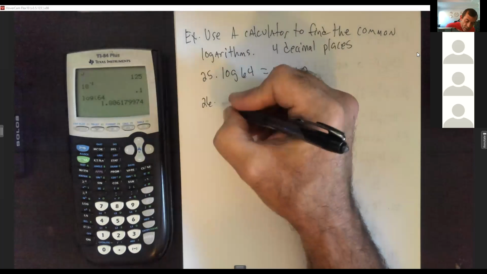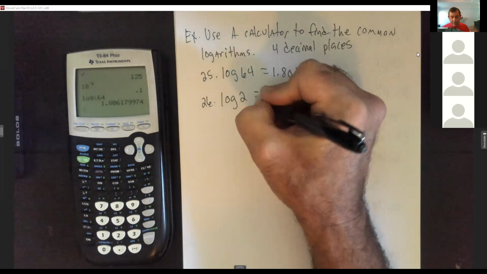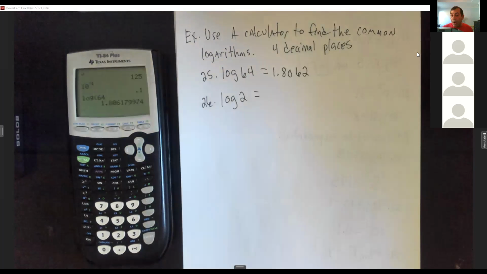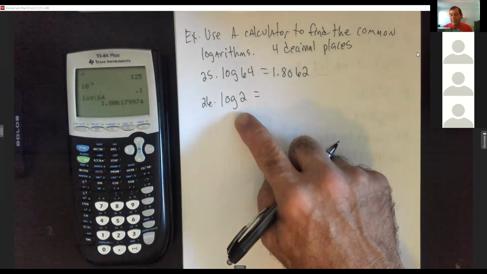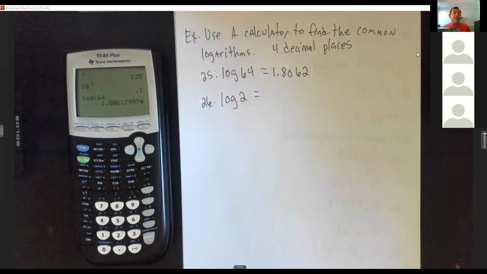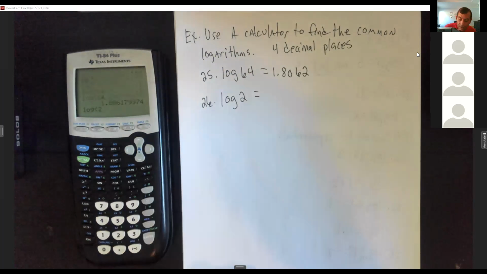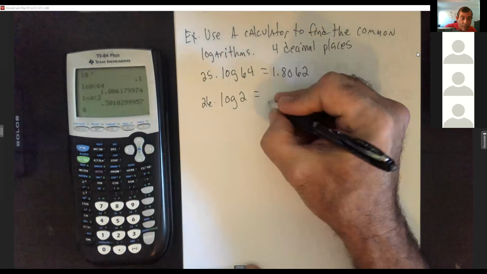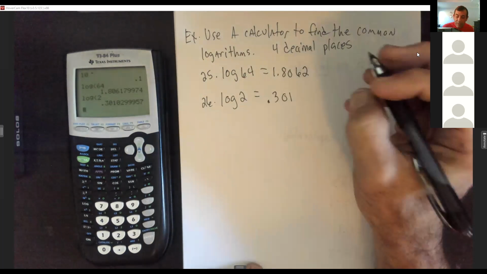All right, y'all, same thing on log 2. So 2 is smaller than a 10, so 10 to 1 would be 10 already. So since you're trying to turn it into a 2, that exponent better be less than 1. So here we go, log, punch in a 2 and enter. I'm going to get a 0.301. So that's a 2 after the 0, so that's going to stay as 0.